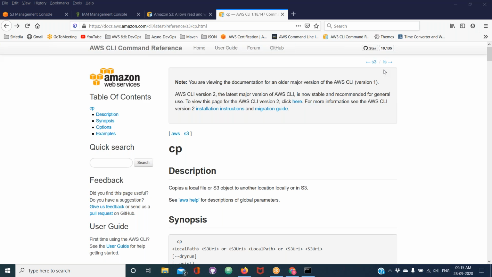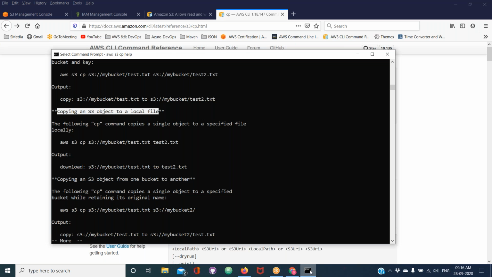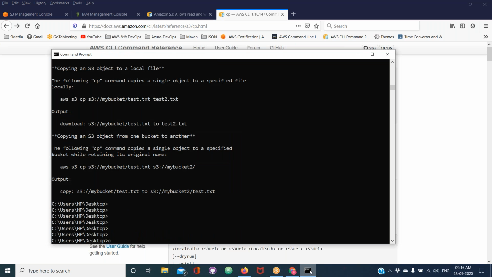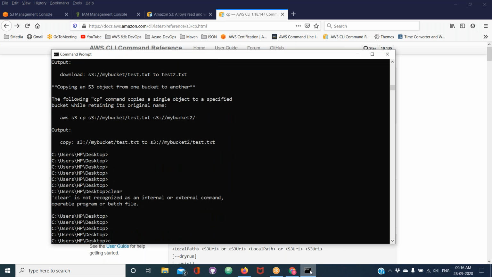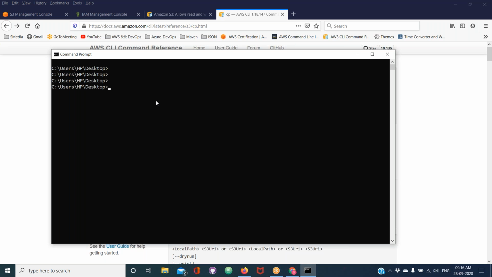Anyone could spot the command? Okay, so Guru gave me the command: AWS IAM create user. Let me write it and enter.